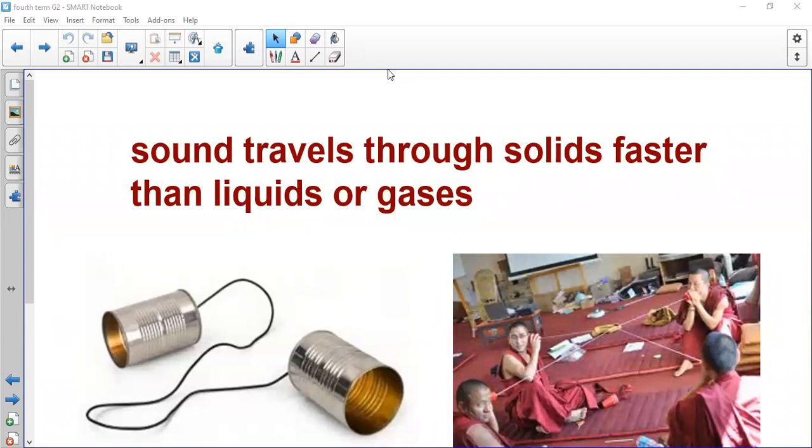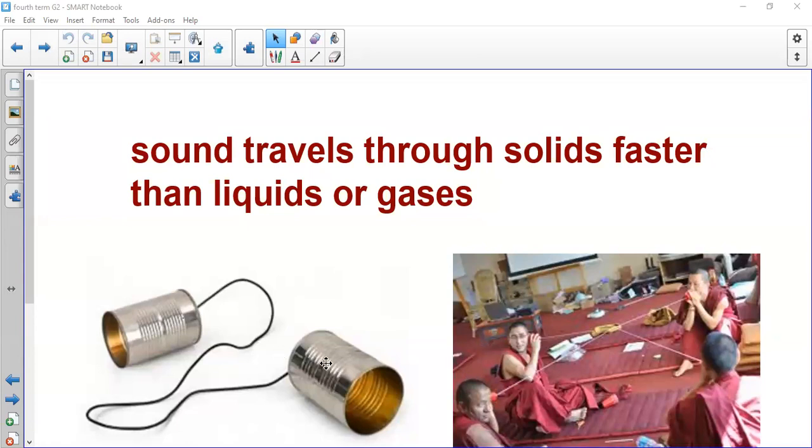Okay, I want Joy to repeat what Sandra said. Joy, can you tell me what did Sandra say about this shape that you can see in front of you? What is it? It's like a phone. I didn't hear what you said, Joy. Can you say it again, please? What can you see? I can see two metal boxes and a string. Yeah, two cans and a string in the middle between them.